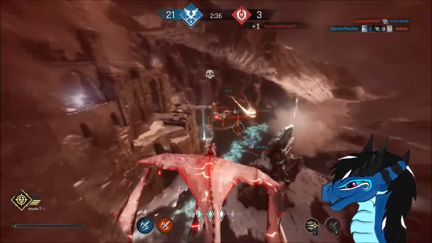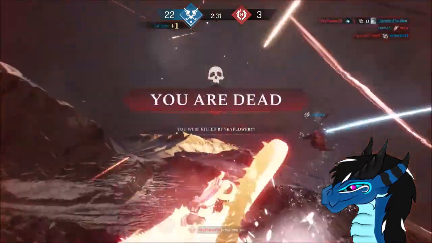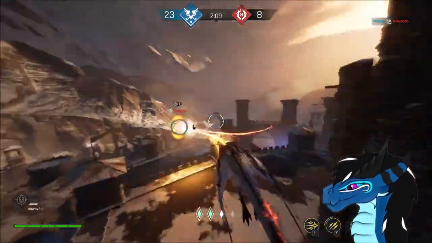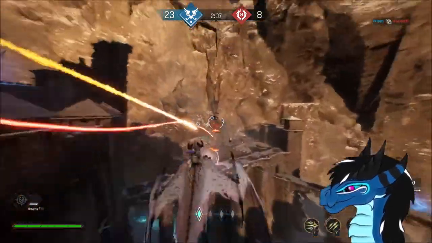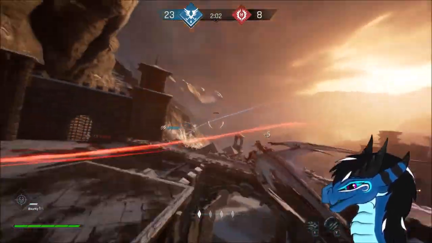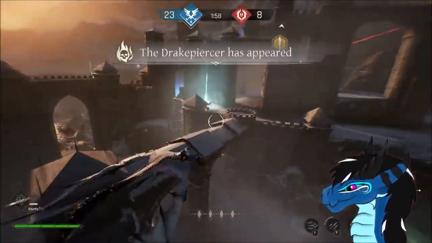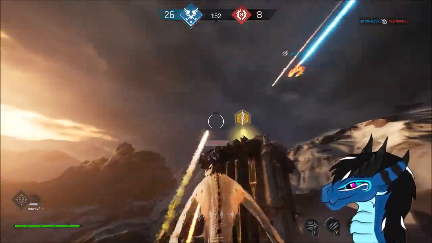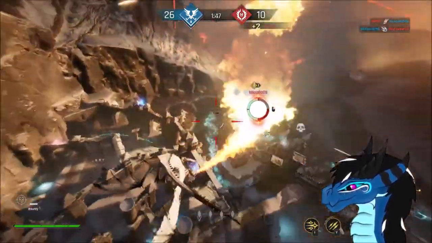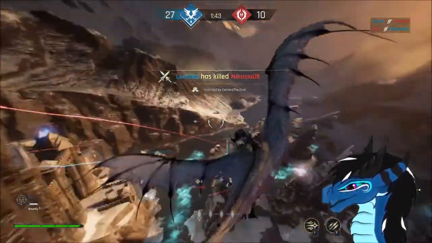Let's go. Nice. Jeez. One more ball of fire and I'm dead though. Oh, he went up. Oh, there you go. Oh, hello. Where do you think you're going, huh? Wait, what is this escape? What is this? No! Go back here. There you go, nice. No dirt pressure for you.